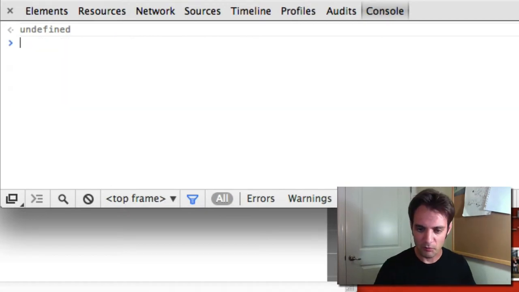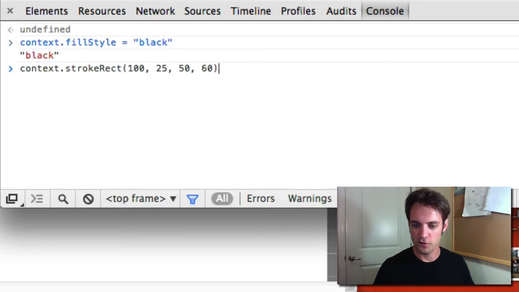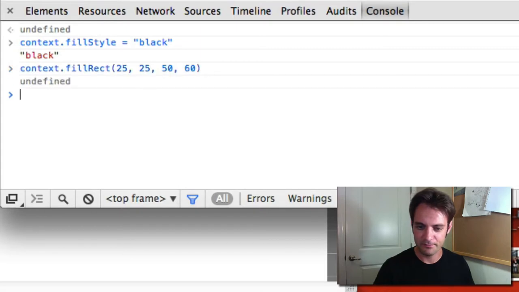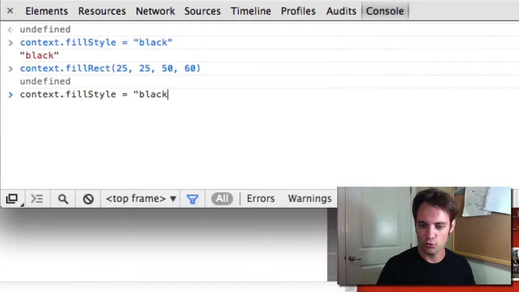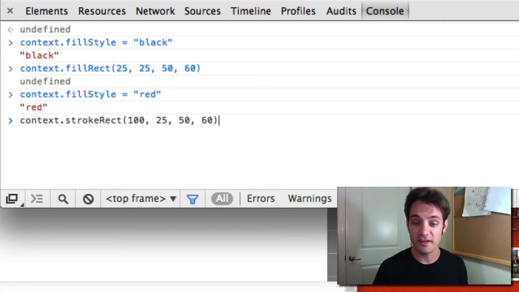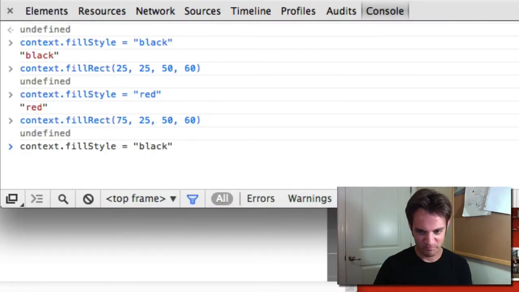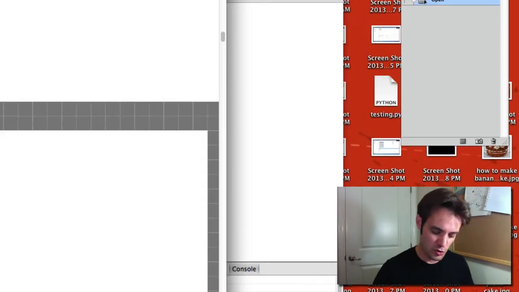So we're gonna do our same methods that we did. We draw those boxes, okay? We're gonna draw our first box, which is at 50, 25. Then we're gonna set it to green. And we'll do, let's do green or red so you can see it. And I'm just pressing up to cycle through the things I already typed so I don't have to type them again, okay? Now, let's do our stroke again. And this time, notice we're doing it on half pixels, right? 100.5. All right, now, let's show you that in Photoshop.